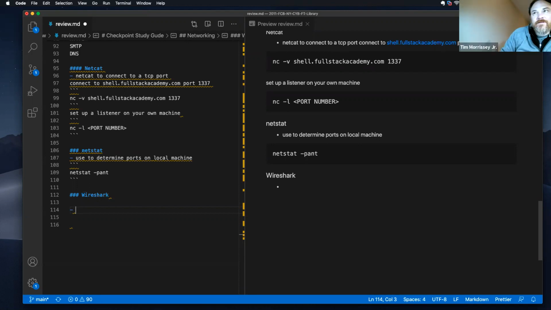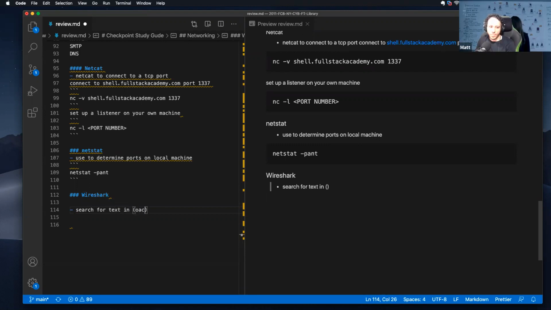Search packet bytes. Yeah, search for text in packet bytes, or what is it? Packet data info, right? Really, just search for text. Let's just add that. That's what you've been trained to do so far with Wireshark. You look for your flag, or marks of a flag, like FS curly brace or something like that, and then go from there.